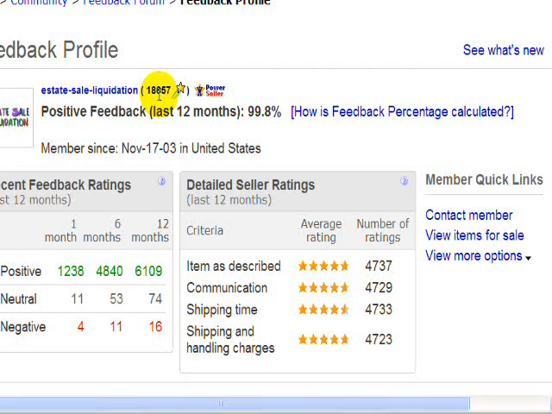You can leave positive, neutral, or negative feedback. If you're happy, of course, you leave positive feedback. If you weren't that happy but weren't too disappointed, then maybe you could leave neutral feedback. And if you were disappointed or felt that you got ripped off, leave negative feedback for the other person.